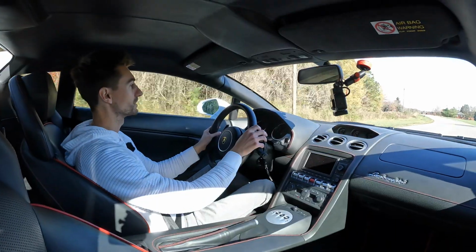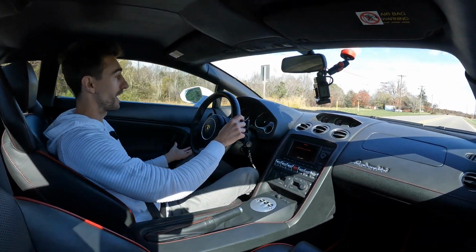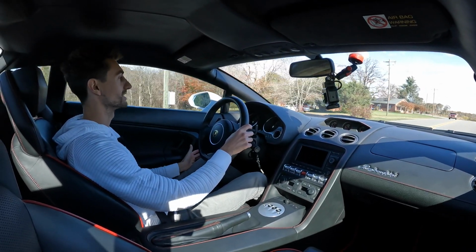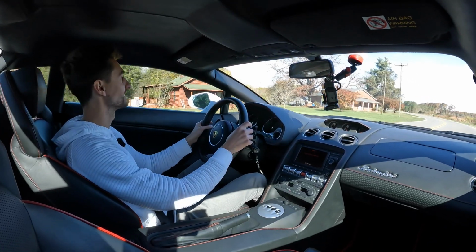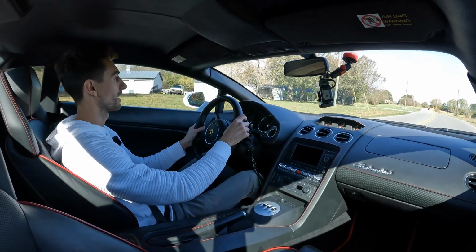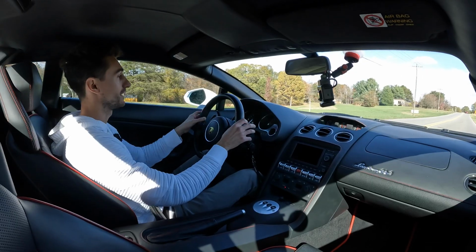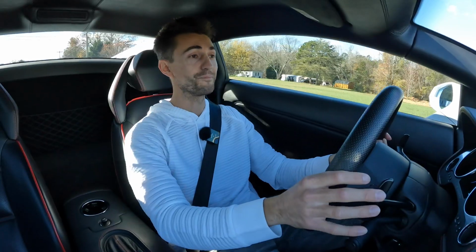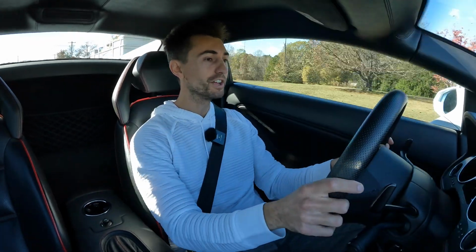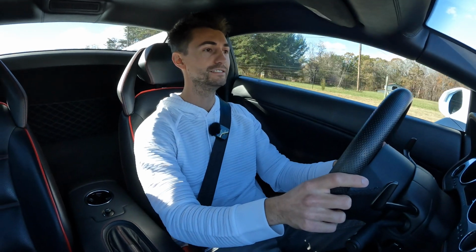Sometimes we will do like a small grocery shopping trip and I'll take this car just because it's an excuse to drive it. I like driving it, and if we just need to literally get a gallon of milk, we'll take this because obviously we can fit a gallon of milk in the trunk and it's purely fun. So this car, 99% of the driving is strictly for fun use. I've driven it about 4,000 miles in over a year, which is honestly not bad for something that isn't a daily driver.